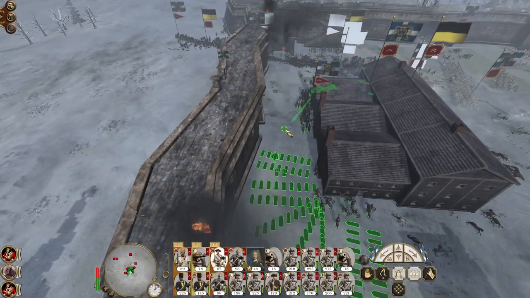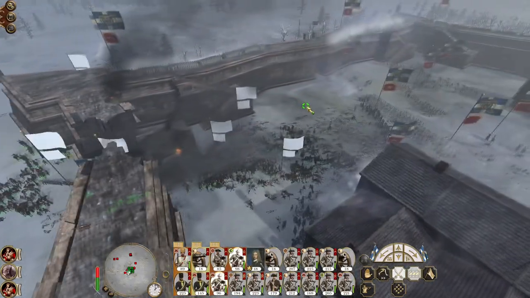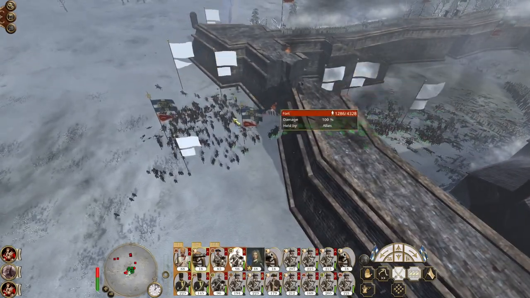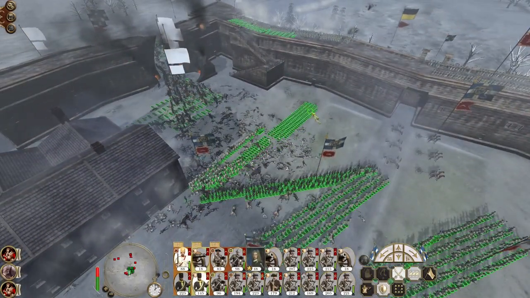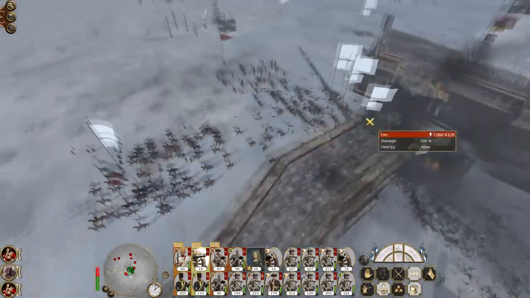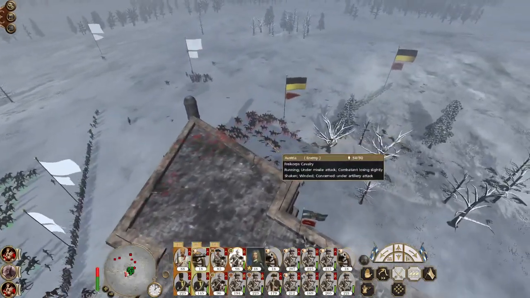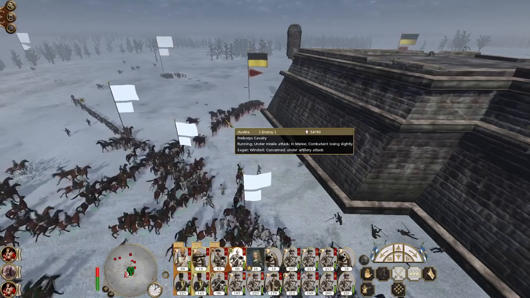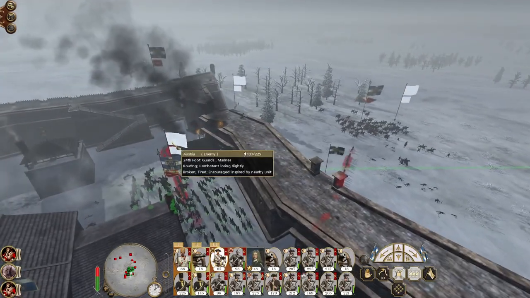Okay, my heavy cavalry. God damn. Yeah, you guys chase down these guys. These guys have just collapsed. That's the Freikorps cavalry. Actually, no, let's get my cuirassiers out. I'd be mad to not take advantage of this.